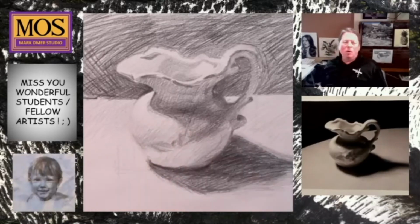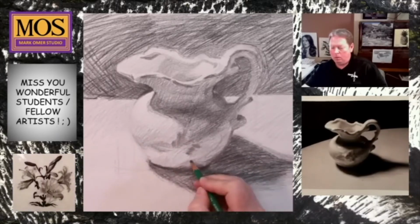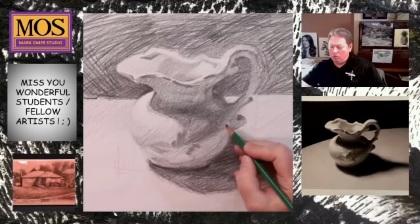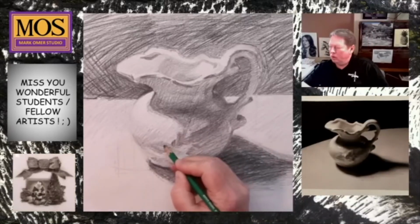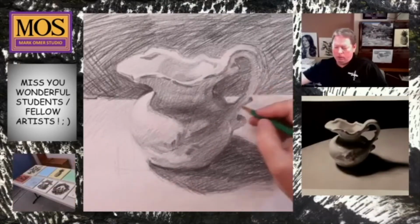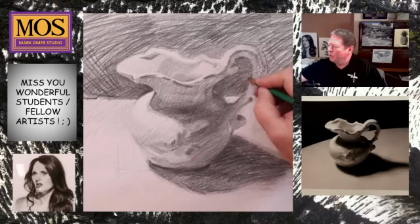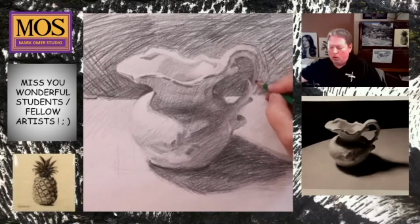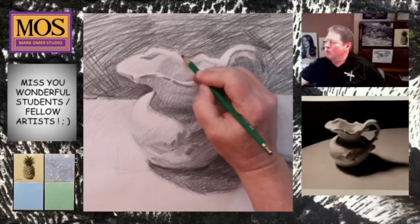So now I'm going in looking for, and I just don't like the word details, but I'm looking for distinct lights and darks, things that are a higher contrast or a more sudden contrast or a very small contrast, meaning a small piece against something else. And so you just go around, look for things that look lost and look for things that need to be brought out or look for things that are too loud, right? Look for things that you've done too distinctly and push them down. Make them go more subtle.